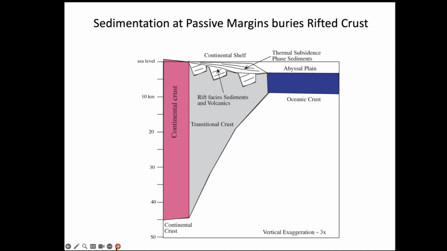All right, so here's a kind of sketch of what's happening between unstretched continental crust, okay, here's 45 kilometers. Maybe this is Dallas. Dallas could be here. And then here we have normal oceanic crust. That could be the Gulf of Mexico. And say between Dallas and the Gulf of Mexico, you've got this kind of transitional crust, which is very interesting.